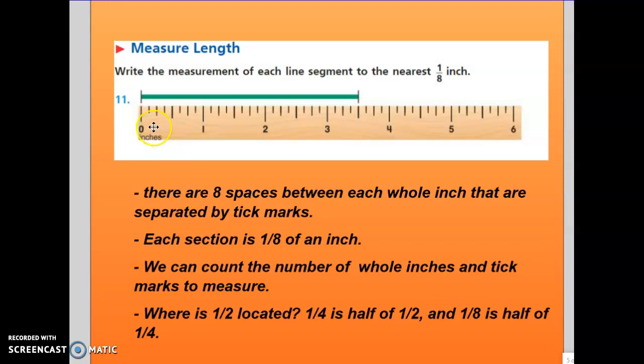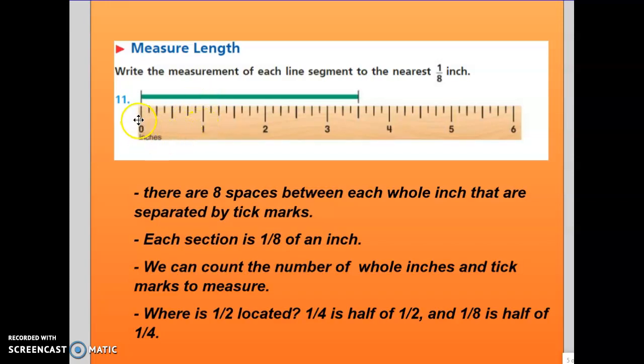You know what a tick mark is. We've used them before. If we start right here at 0, here's the next tick mark, but we're not counting tick marks. We're counting the space in between. So there's 1, 2, 3, 4, 5, 6, 7, 8. So this inch is divided into 8 pieces, fractions. Think back to our fractions unit. So if there are 8 pieces, each of those would be 1/8, 2/8, 3/8, 4/8, that's 1/2. 5/8, 6/8, 7/8, 8/8 is 1 whole.